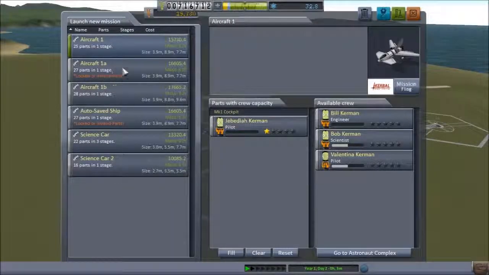and this was our ship last time. It now has an invalid part because it had the bigger parachute that we no longer have access to. It was just for testing. We now have this aircraft. It's a little bit longer. I added an extra fuel tank.